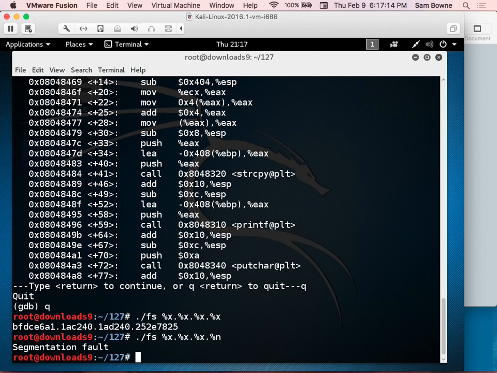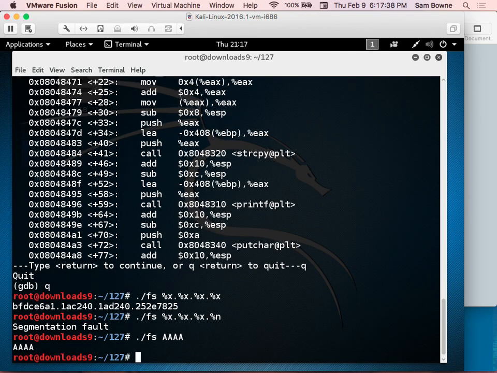So of course, the game is to very carefully control the write. Now in order to control the write, I need to control some value on the stack, because this is used as an address for that write. So if I can control any of these things on the stack, I can put it there. And for a very simple case, this turns out to be pretty easy to do. So let's put 4 A's here. Now remember, if I don't put anything else, with just 4 A's, and run it, it's going to print the 4 A's. Okay, but if I put this other stuff here, %x dot, %x dot, %x dot, %x dot, put a few of them there.